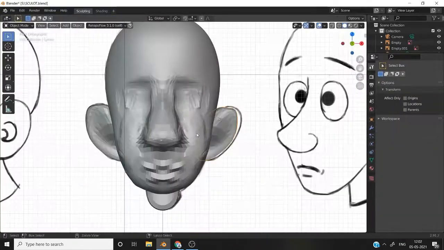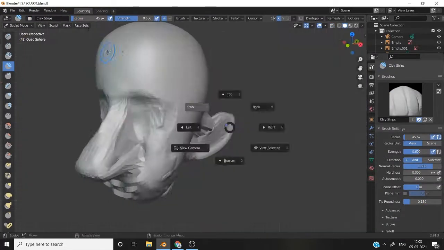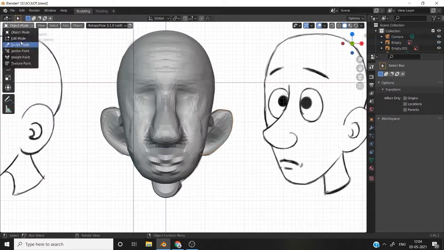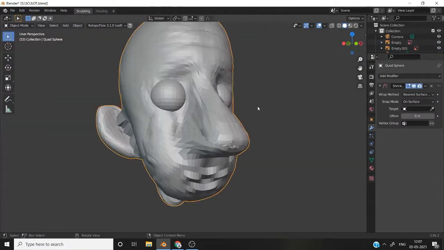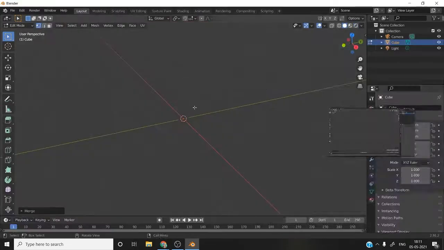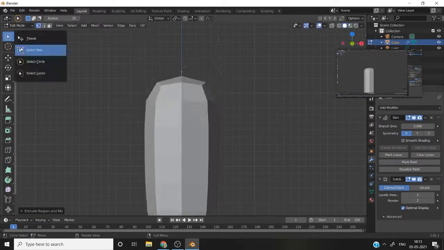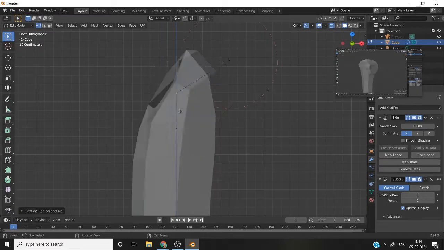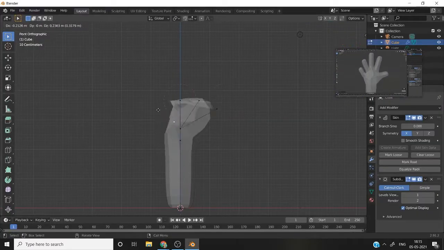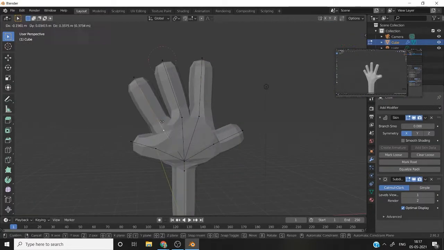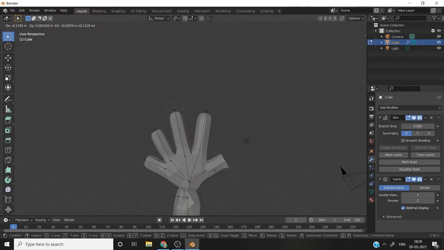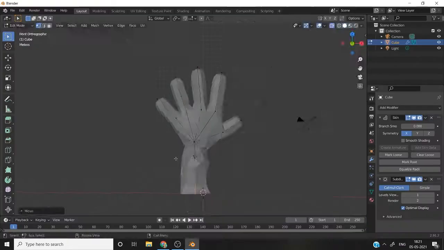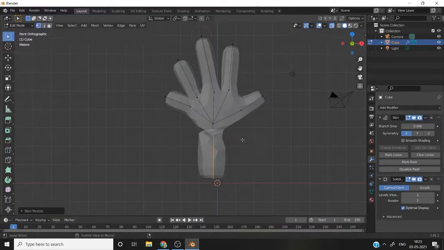After that, I followed this tutorial on YouTube, which was called How to Model Hands, in which I tried to model stylized hands. What I did was just blindly follow the tutorial, because these guys know a lot of things, and I think I did a good job with this. Not that great, but pretty much satisfied with it. The thing is, I knew a lot of Blender before itself, so I'm used to the UI, so it's easier for me to follow the tutorials.